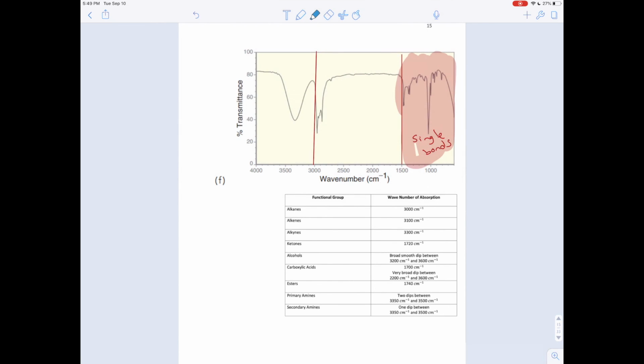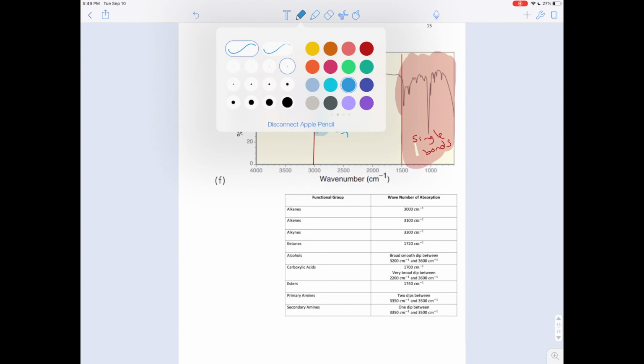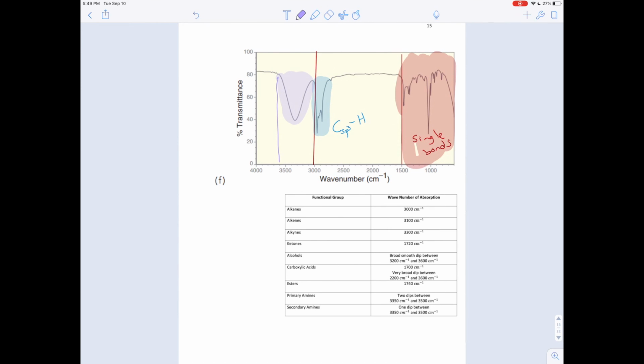And remember, just to the right of that, this absorption here, that shadow there, is a shadow being cast by sp3 carbon to hydrogen bond. That's a carbon with all single bonds. And we have one more absorption. That absorption is this smooth absorption here, and it seems to be from about 3600 to 3200. And that is the sign that you have an alcohol. That is the shadow being cast by this bond here between an oxygen and a hydrogen, as you would have in an alcohol. And so here, all signs point to having an alcohol.